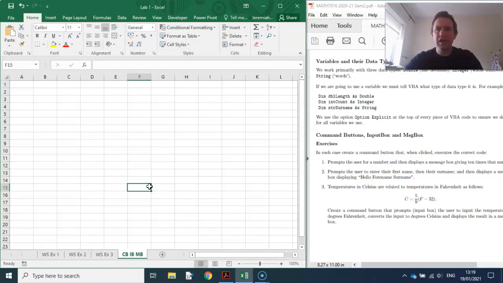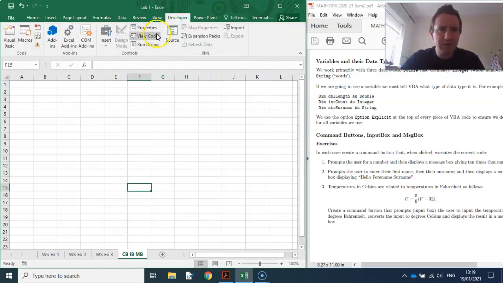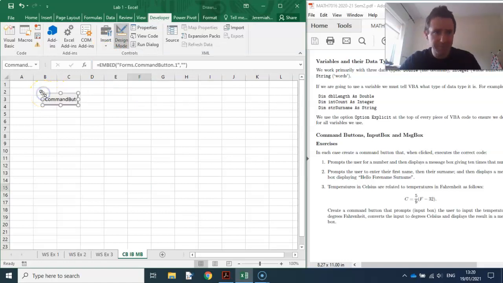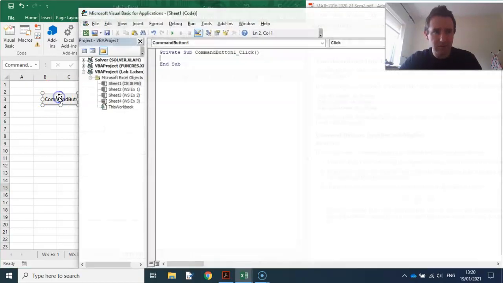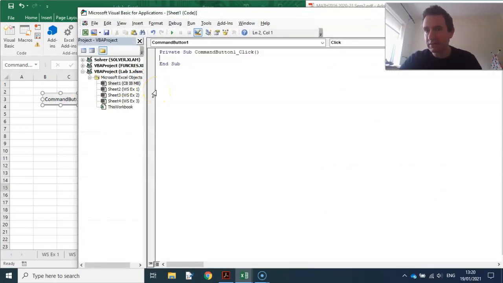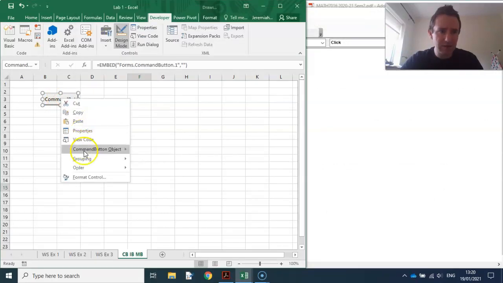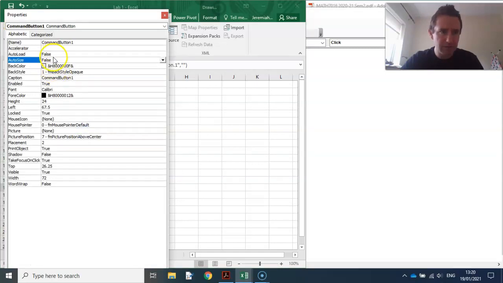Okay, so you're going to want to be on your developer tab. I recommend starting your code by doing an ActiveX button. So this can be the first one, and you can launch your code like that. If you want, you can go back to Properties and rename it.